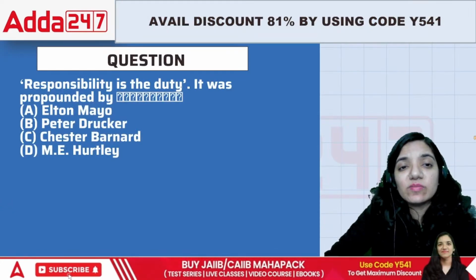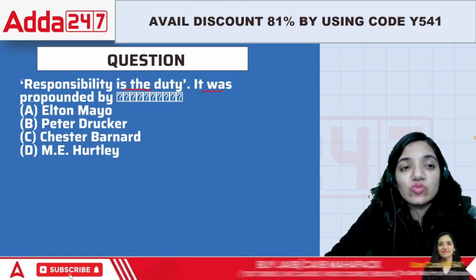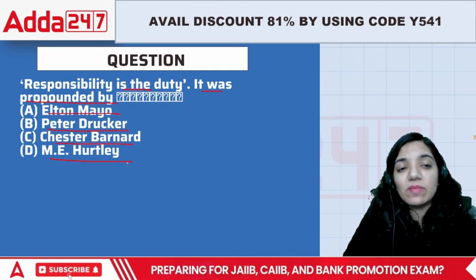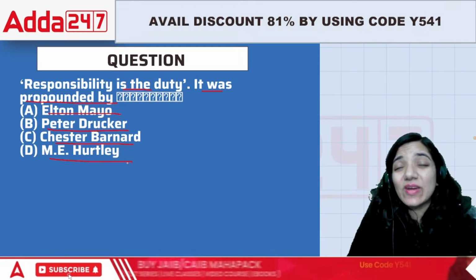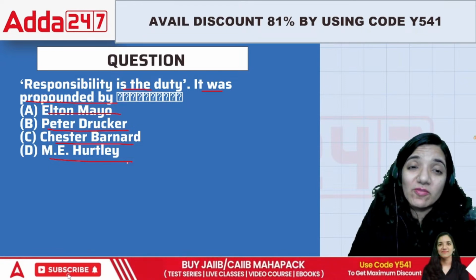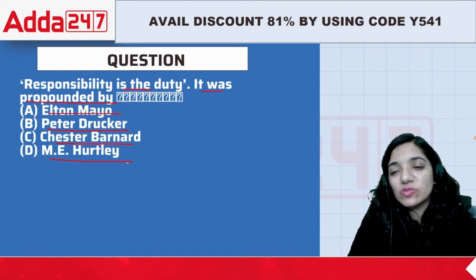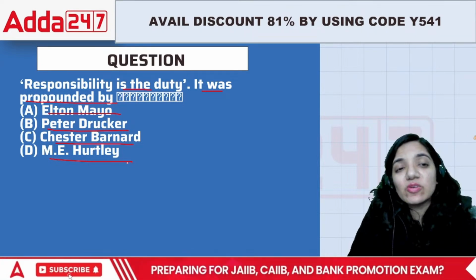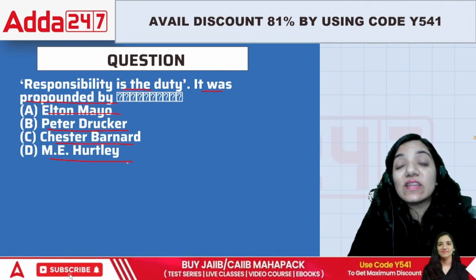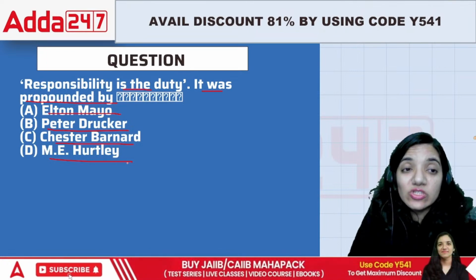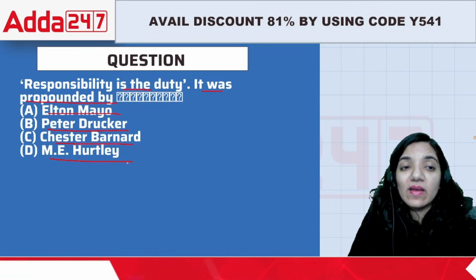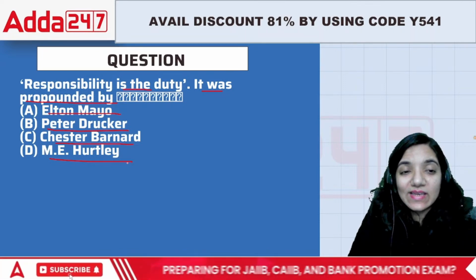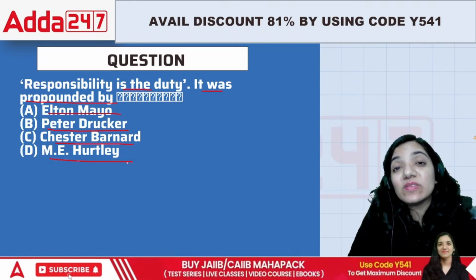Next, responsibility is the duty. It was propounded by Elton Mayo, Peter Drucker, Chester Barnard, or M.E. Hartley. Now, these are the kind of questions which we need to be prepared for, because in terms of management, there are so many theories. Anything can be asked from these theories. So the question says, responsibility is the duty. It was propounded by Elton Mayo, Peter Drucker, Chester Barnard, or M.E. Hartley. Who has given that responsibility is a duty?